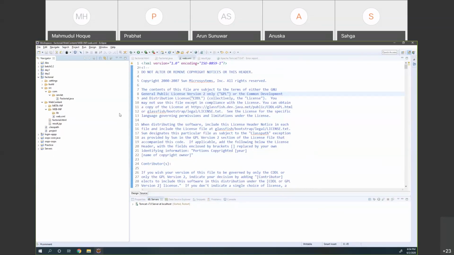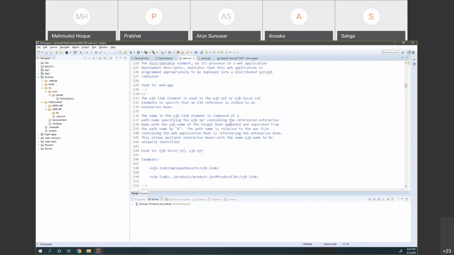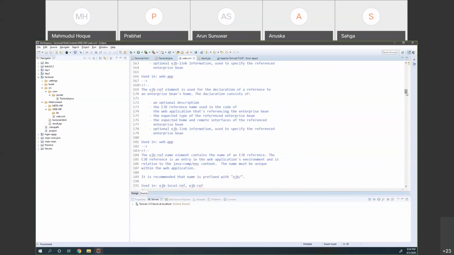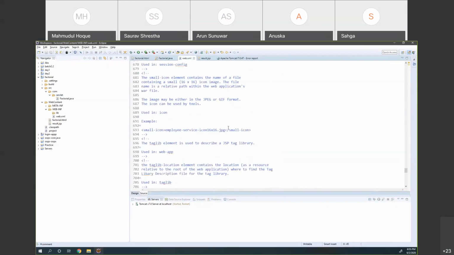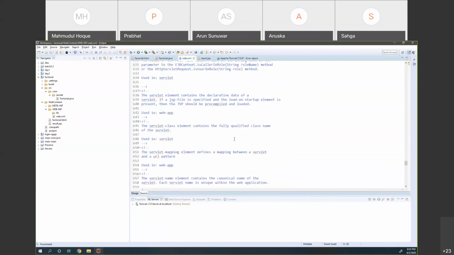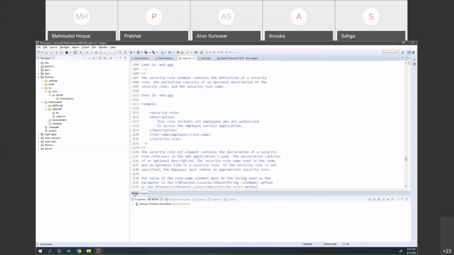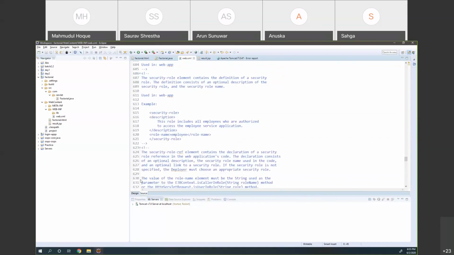Now here com.servlet is yours. Where is your .xml? This is your .xml. Something just came up. How many things are created? It's not needed actually. It just came right now, it was like four or six lines.